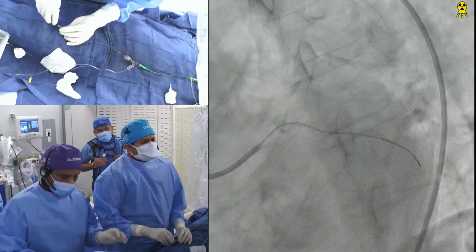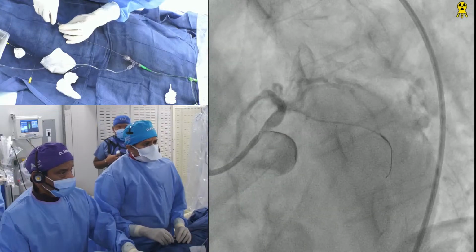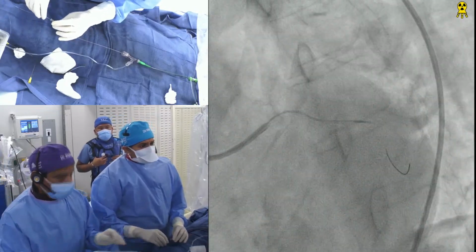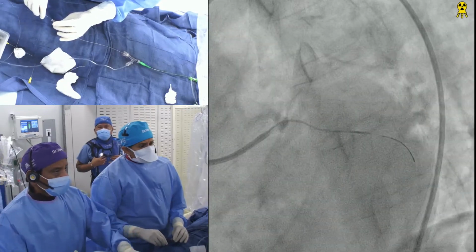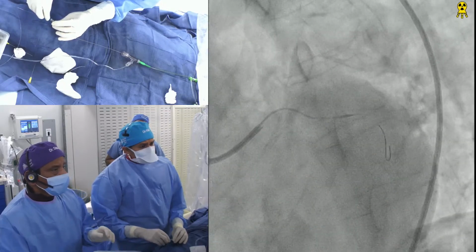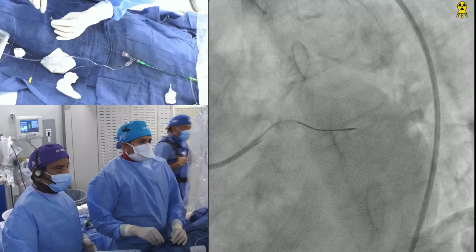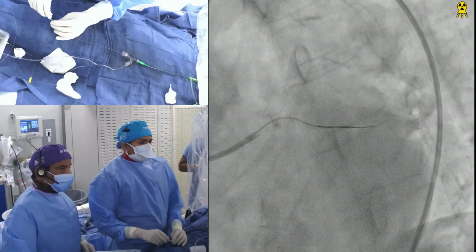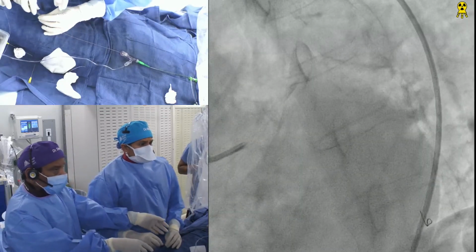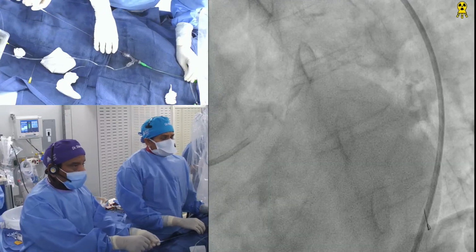Can you give me some dye? Why is this not going way further down? Want to see dye now? Slipped back. You had it in a better position before. No. I think once here we go. There may be in a smaller branch there. Right. Okay, good. Now we are good. Yeah. Now we are in excellent position. You hold it. Yeah, hold it, because you need to. Are we ready, guys? All right, our good team, is the wire ready?